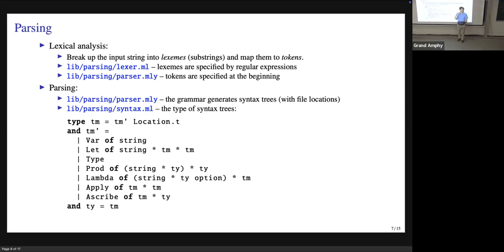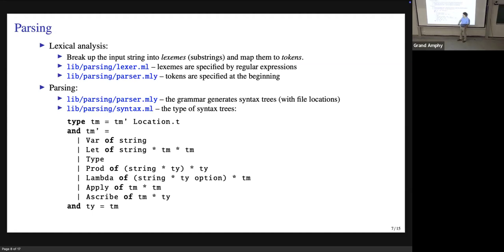I do not recommend trying to process anything in the parser. The parser should just create the trees. You will process whatever you want to process later. Otherwise, you're going to create spaghetti code, so don't do that. So, for instance, variables are still just strings. At some point, they will not be strings anymore because we don't want to implement them using strings.